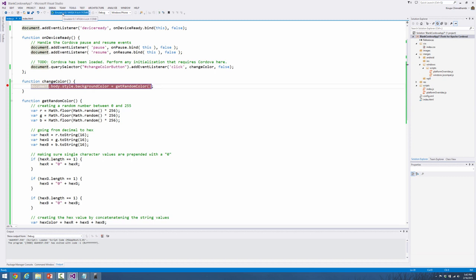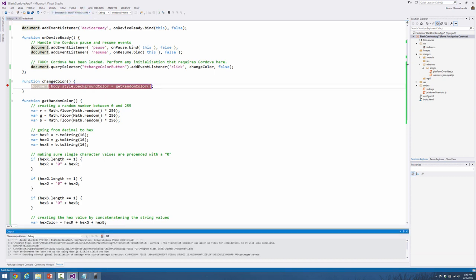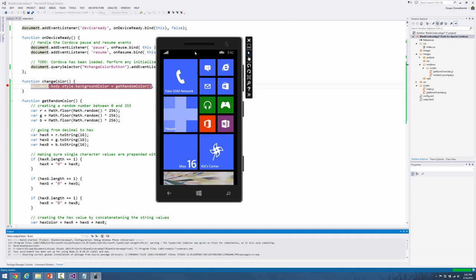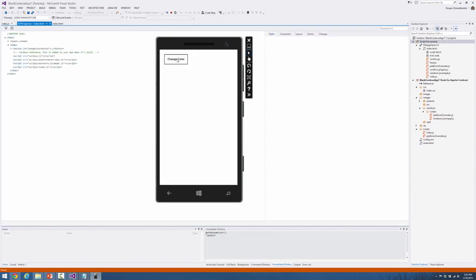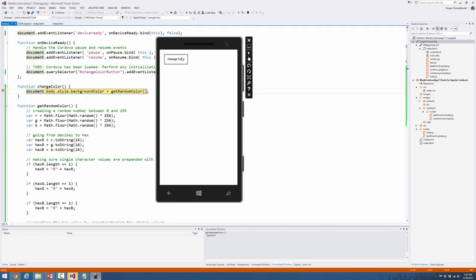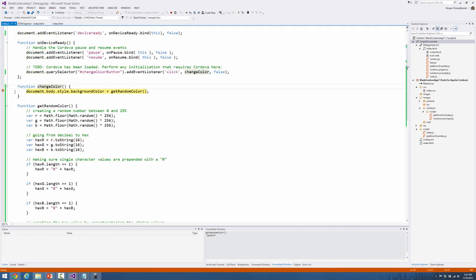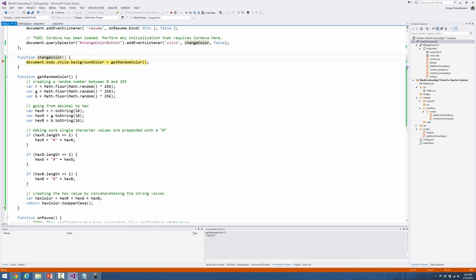Let me run my application one more time. It should be loading again. It takes a few moments. This time around, I'm going to click the Change Color button again. When I click this button, the breakpoint that I've set on the event handler gets hit. So clearly our event handler code is being called. Let me set another breakpoint to make sure that the code at the end works fine.